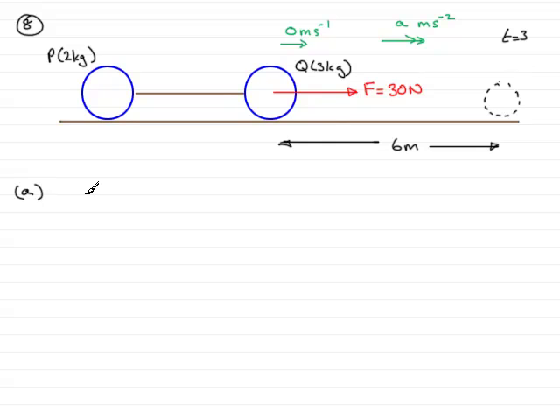We can use S equals ut plus a half at squared because we have S which represents the displacement of 6 meters. U, the initial velocity, was 0, so 0 times anything is just 0, so I can leave that out.